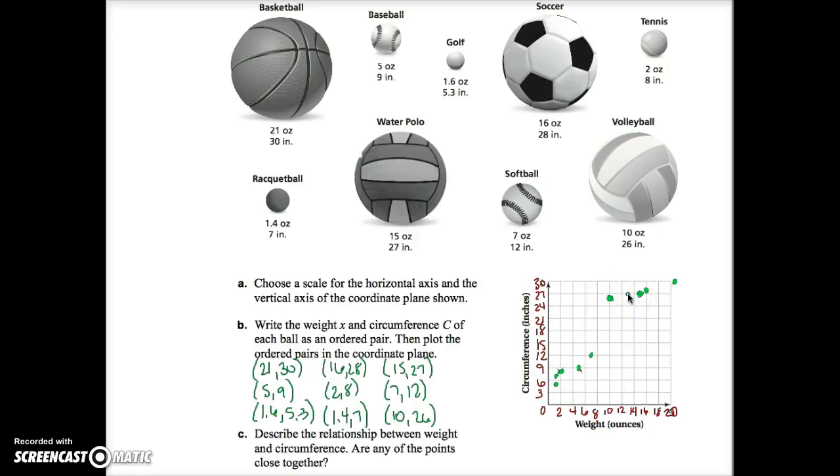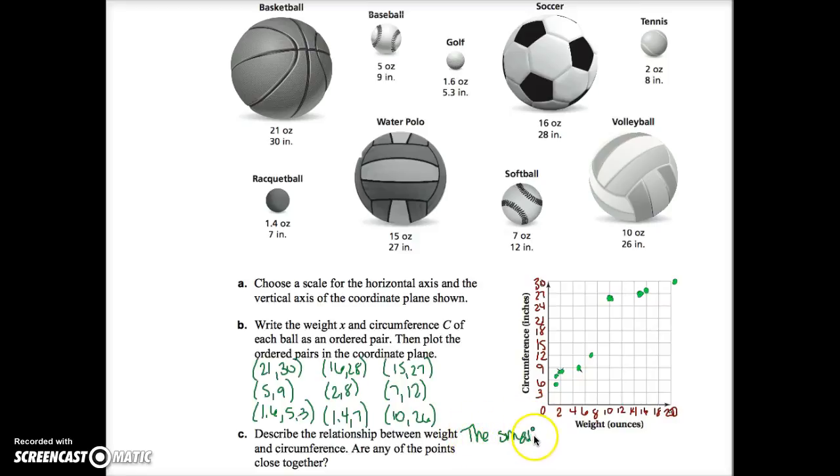So you see, this is a scatter plot. Okay, you have just random dots thrown on the graph. They don't form any kind of line, or they're not in an exact straight line. But what we're going to be looking at, start looking at in this chapter, is kind of the relationship that they follow. So if you look at C, it kind of leads to that. It says, describe the relationship between weight and circumference. So if you notice, the smaller a ball is, or the lighter it is, the smaller it is. The heavier it is, the bigger it is. So that's going to be our relationship.